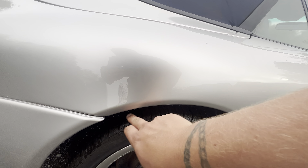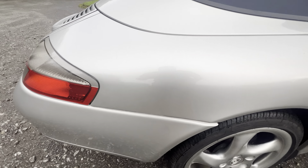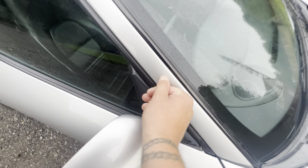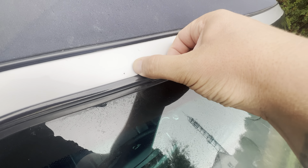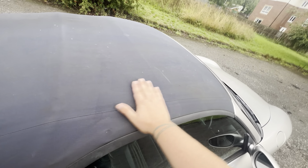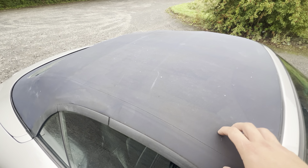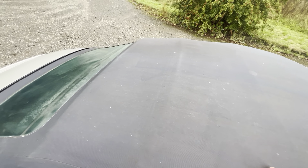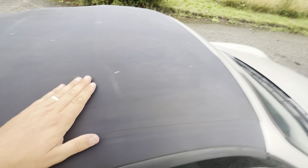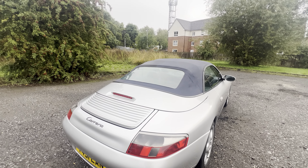The arch on the rear is lovely and solid all the way around — quite often you get a bit of a bubble of rust coming through here but there's nothing to show there. Looking up this side again, nice and straight. All the glass on this side is nice and clear. There's one very small stone chip on the A-pillar and another very small one just on the top of the window frame. The roof could do with a good clean — it's been pressure washed but could do with more. Meguiar's do a roof restoration kit — a shampoo, cleaner and sealer for about £20 — and it does the best job. No sign of any rips or tears, it's not letting any water or moisture in.